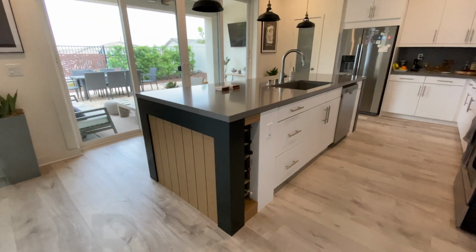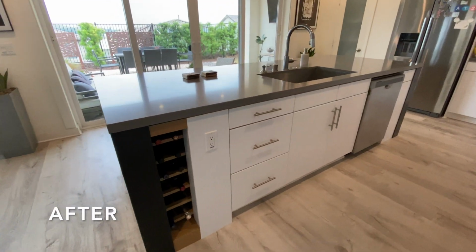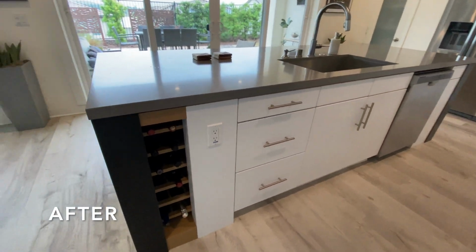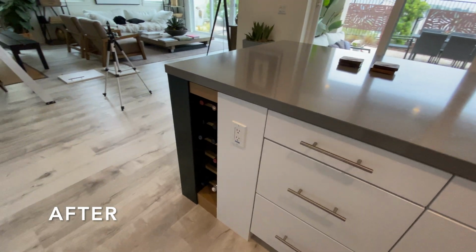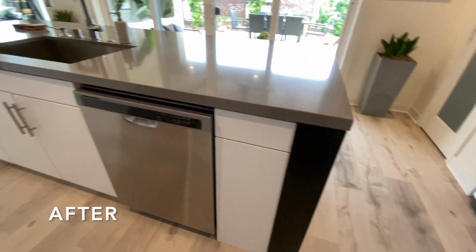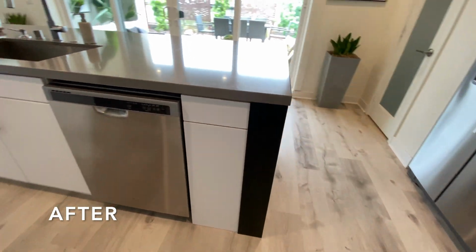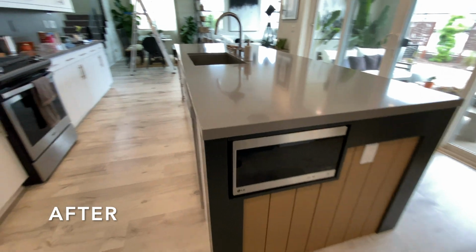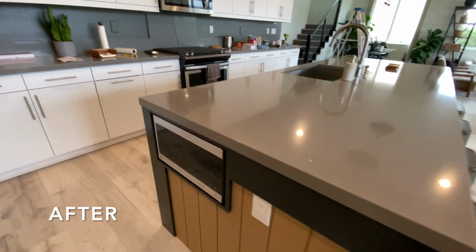And then this is what the island looks like finished. It might look easy from the video, but this project took over a couple of weeks. And you know, once I start something, I want to get it done as soon as I can. That's one of the reasons why I don't upload as often as I'd like. I do have a full-time job, so a lot of the time it's after hours, and the weekends are the only times that I get to work on the project.